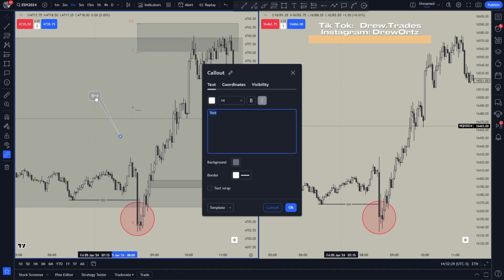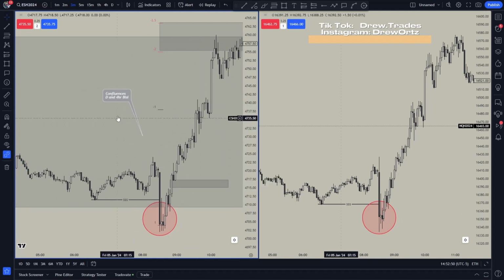So we have a, let's write down our confluences right now. I'm just trying to help you guys see and how to add confluences. So our confluences right now are, we are in a daily and 4-hour BISI. What does that mean? That means that we're potentially bullish. We're potentially trying to buy longs, right?